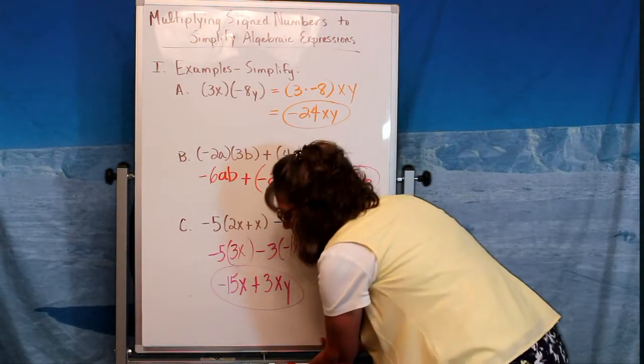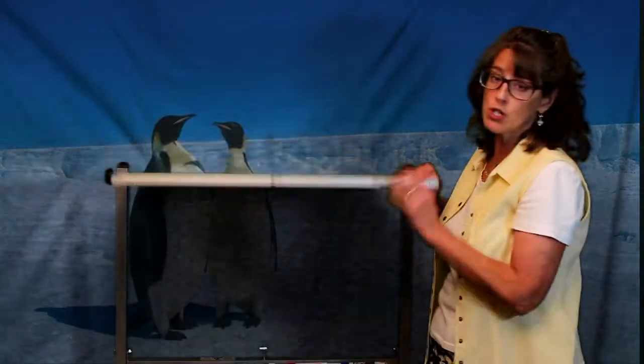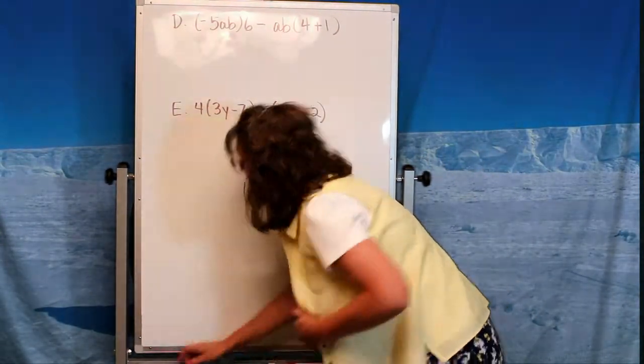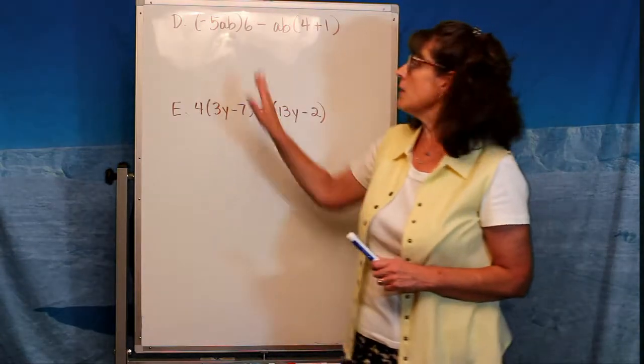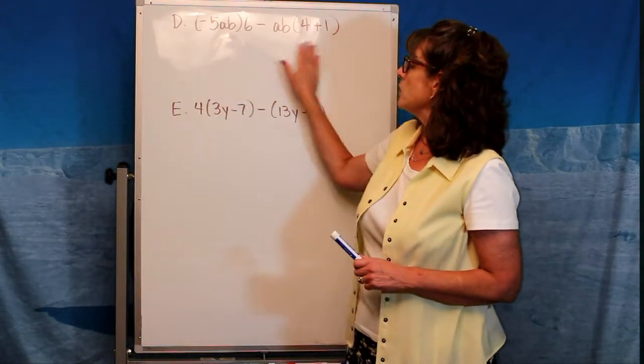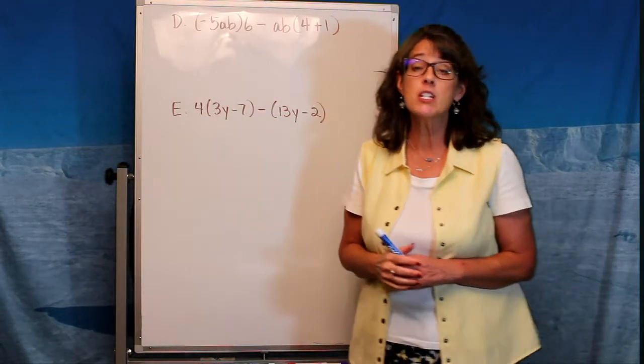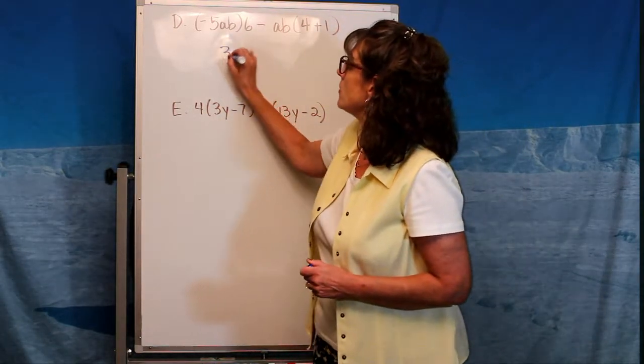All right, let's flip it over. I've got 2 more examples because you know I like for you to have a lot to make sure you feel comfortable with everything. So in this example, once again, I'm going to go ahead and multiply these, and then I'll subtract. Now when I multiply these, I'm going to multiply those digits. 5 times 6 will give me 30.